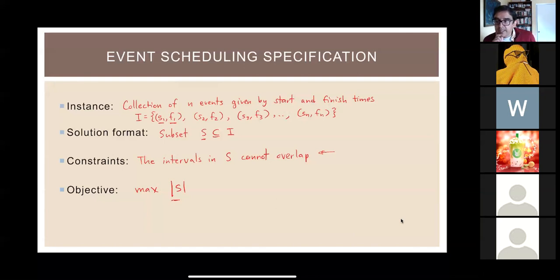So here's a question. Can we translate it to a graph problem? Right, so that's interesting. How might we write this as a graph? What do you think? If we wanted to write this as a graph problem, how many nodes should we use as a function of n? N, okay. So we can use one node per event. And what would an edge mean then?